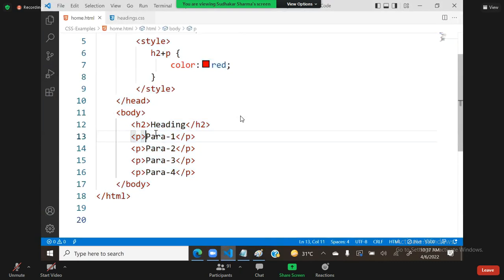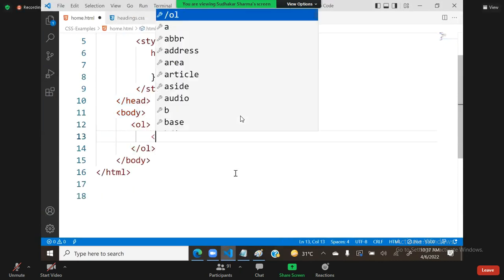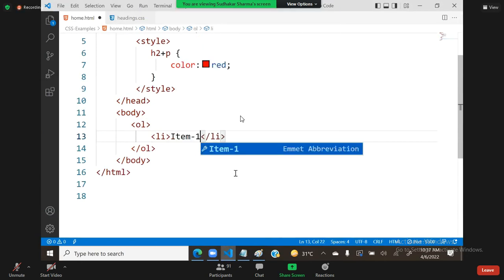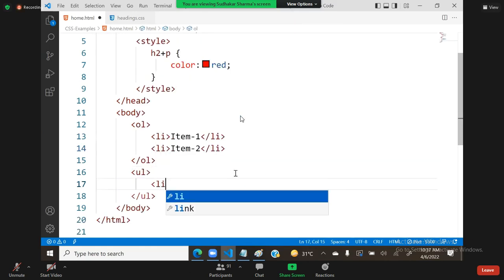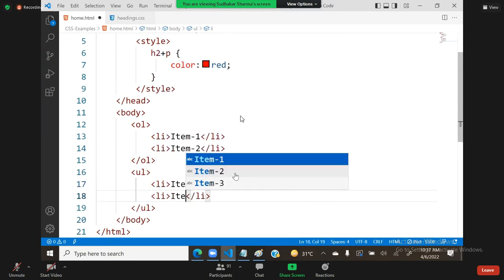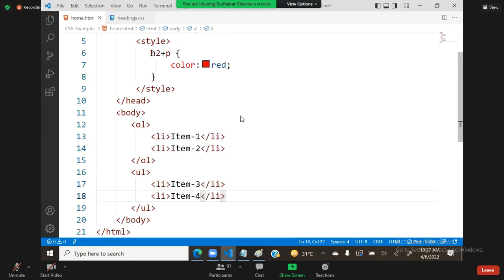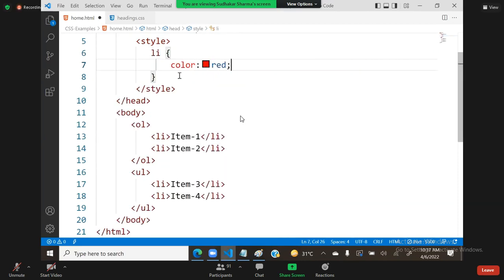For example, suppose we have an ordered list with item 1 and item 2, and an unordered list with item 3 and item 4. Now I write list item color red, then it will apply everywhere.